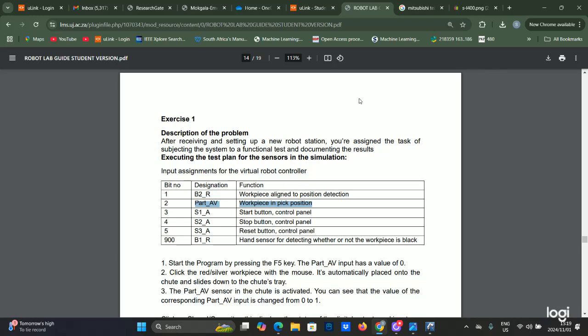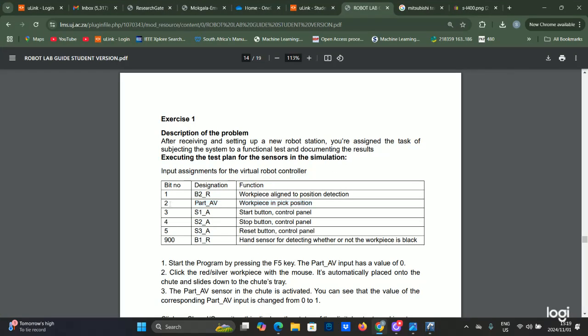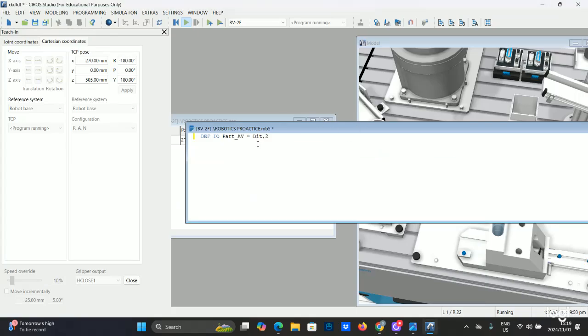You say DEF IO Part_AV equals bit, and then I'm going to go back to check for its bit number. Its bit number here is 2, so I'm going to say bit, comma, 2.